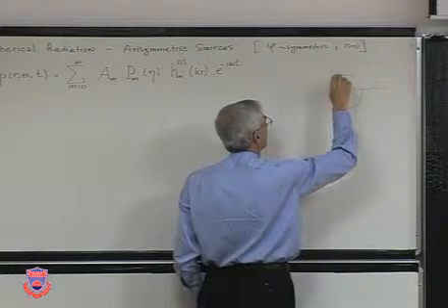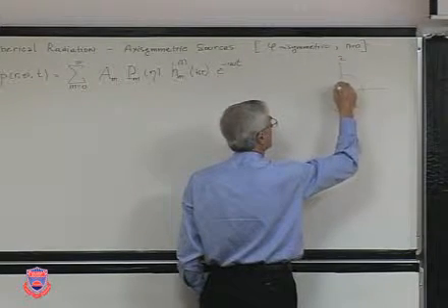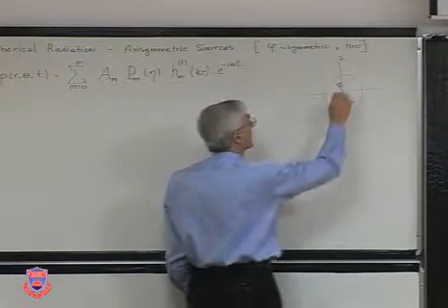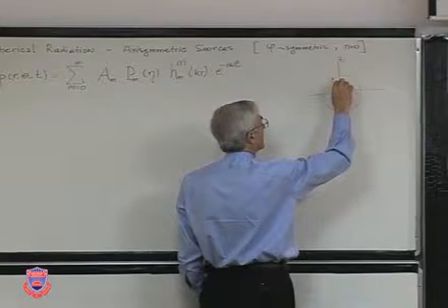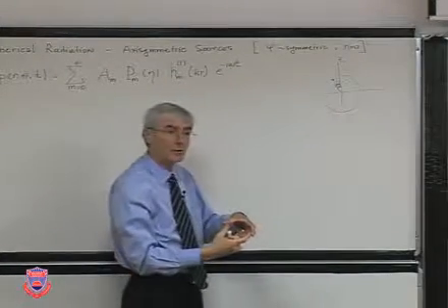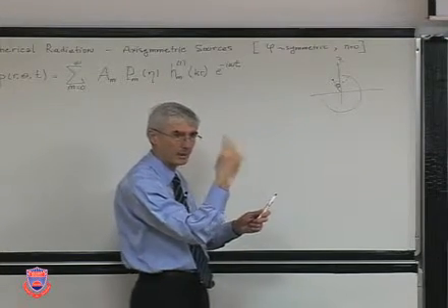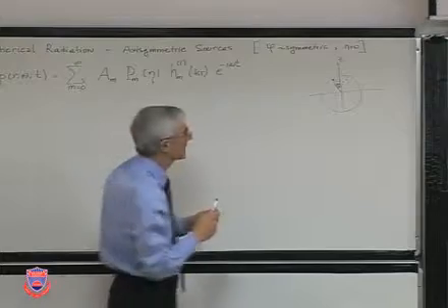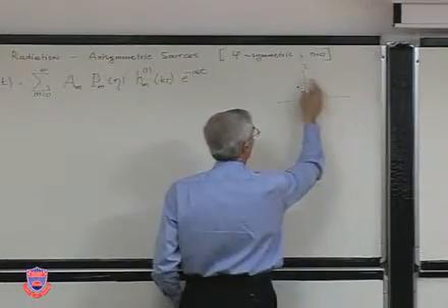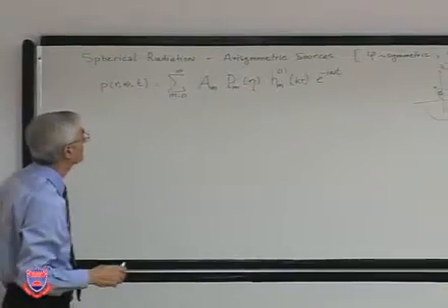Now, cosine theta, let me just remind you one more time. If this is a sphere, for instance, and we say theta is this angle, what does that mean on a sphere? What that means on a sphere is it defines a circular area. Or polar, sorry, this is a polar angle. So it defines a theta all the way around the z-axis. So you have to kind of keep that in mind.